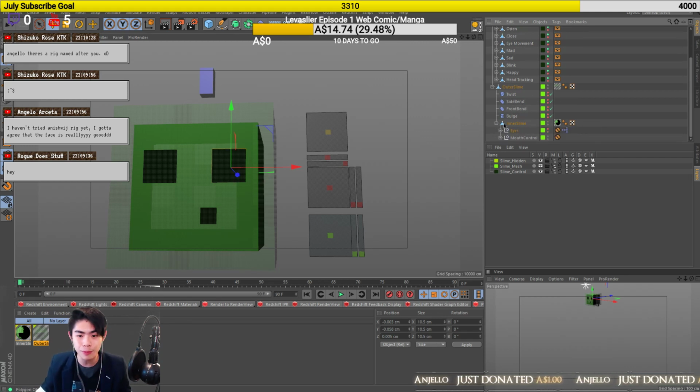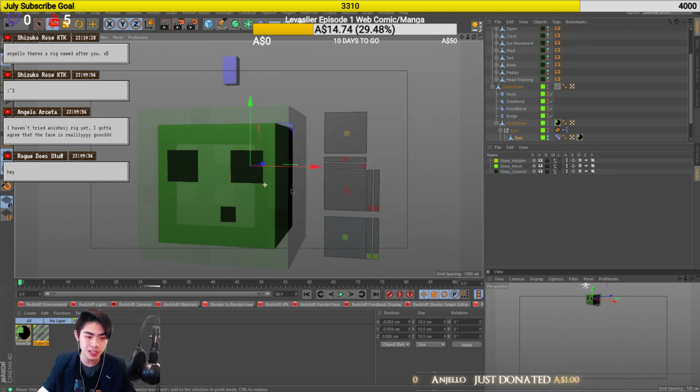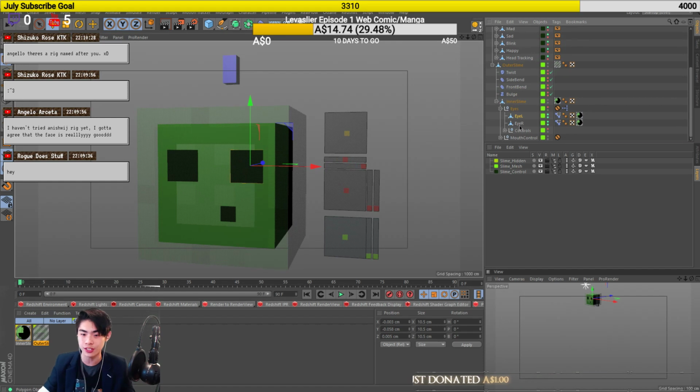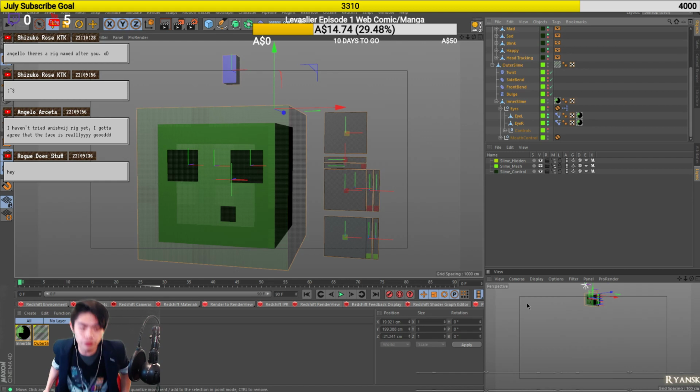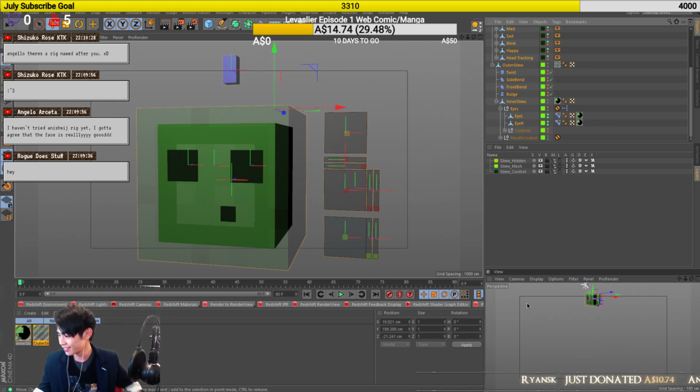Today we are just rebuilding some of my old rigs. I'm going to explain exactly what I'm doing as I go along. You may be able to learn something if you're a rig builder yourself, or if you're just interested to see how people build Minecraft rigs in Cinema 4D. Of course, this is all built for my animated web series, Levaslier. It's been a while since I've done that, hasn't it?